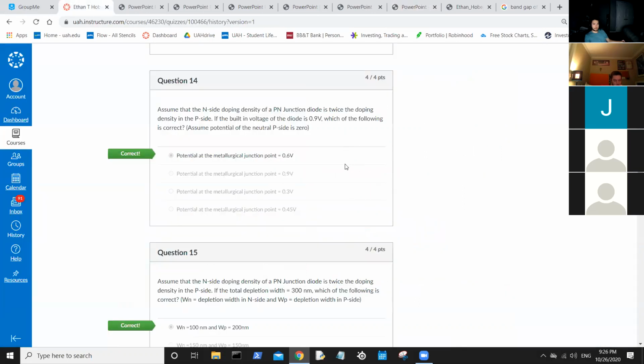So, a super long-winded explanation, but in terms of actually performing the calculations here, it's simply the ratio of the side it asks you to start on. You know what side it asks you to start on because it'll tell you it's 0. That's all it takes for these ones. And then you multiply it by the voltage it gives you.